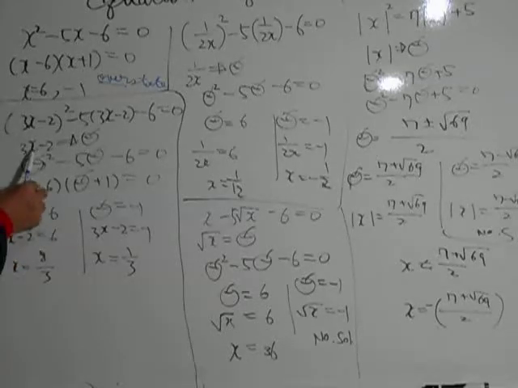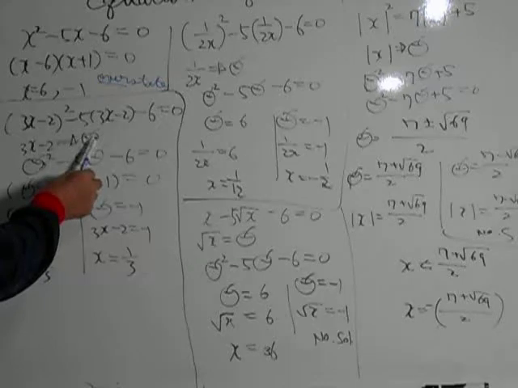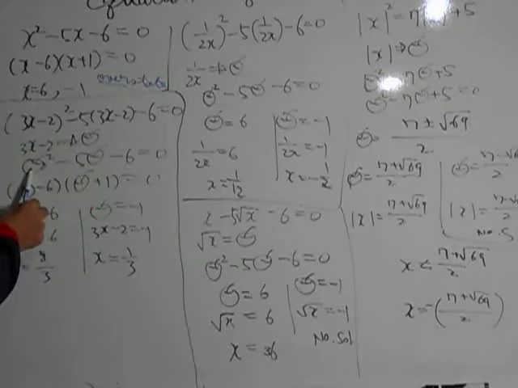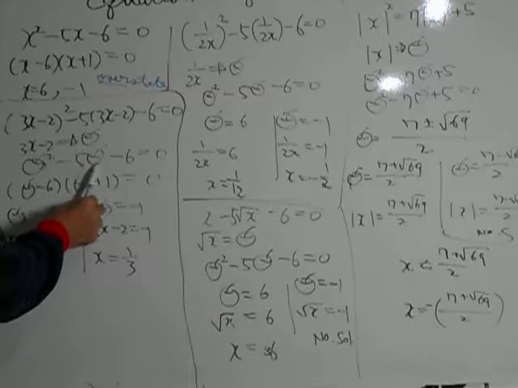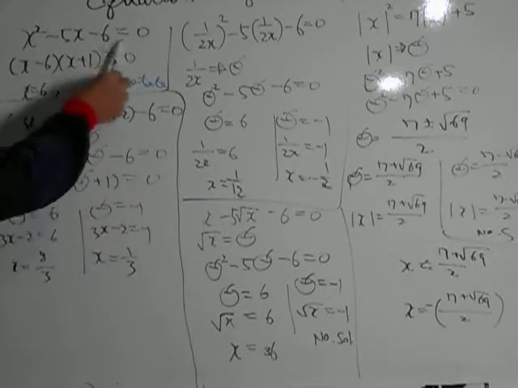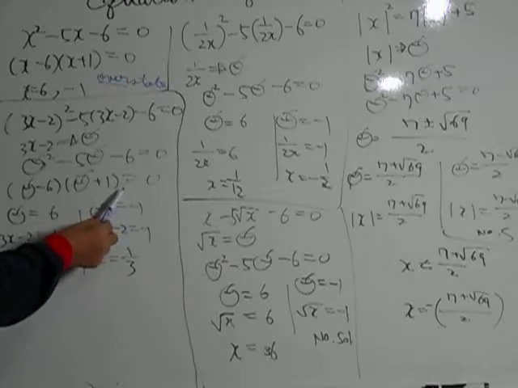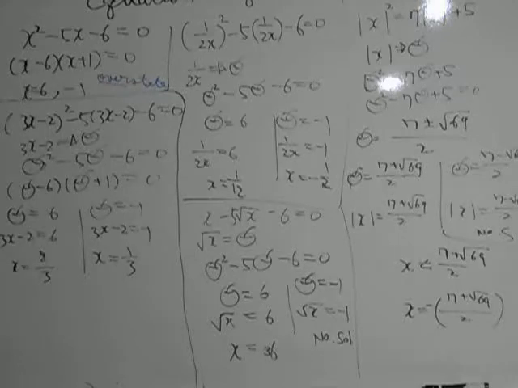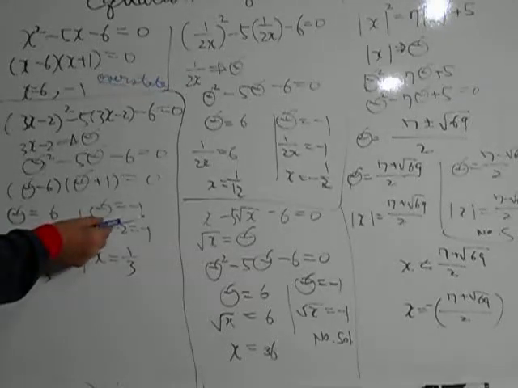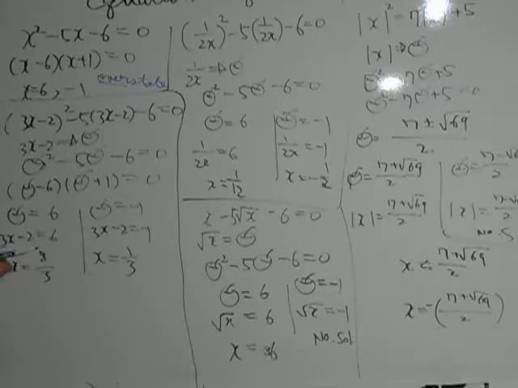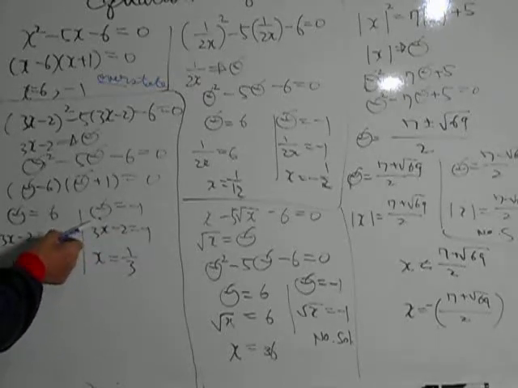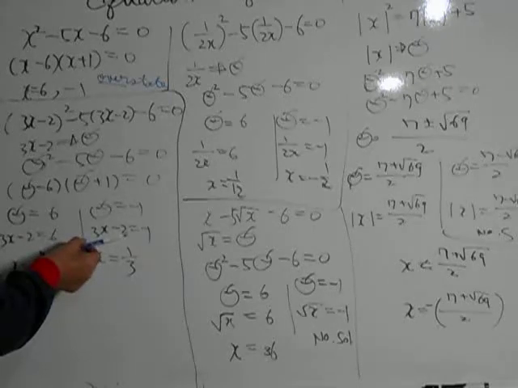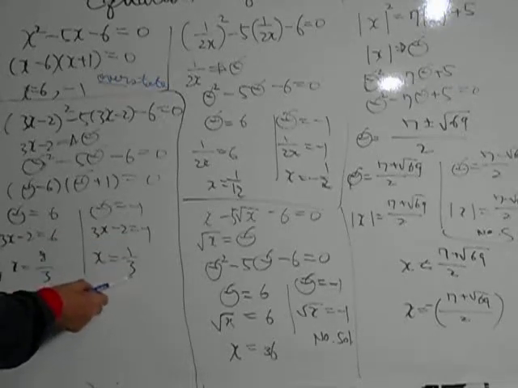So once you replace 3x minus 2 by apple, this is apple squared minus 5 apple minus 6. Look, compared to this, much simpler. Factoring this: apple minus 6 times apple plus 1 is 0. So apple is 6, apple is minus 1. Then what's inside apple? 3x minus 2. That's why x is 8 over 3. Then for apple equal to minus 1, 3x minus 2 equals minus 1, x is 1/3.